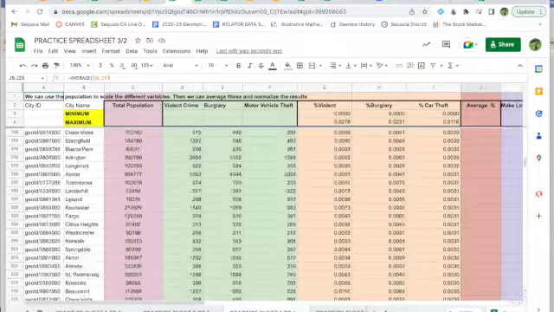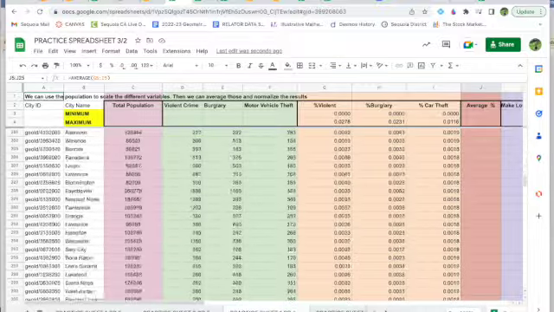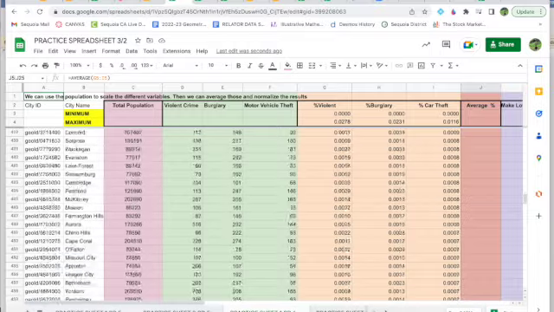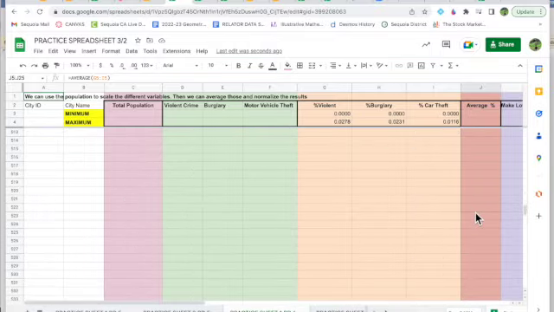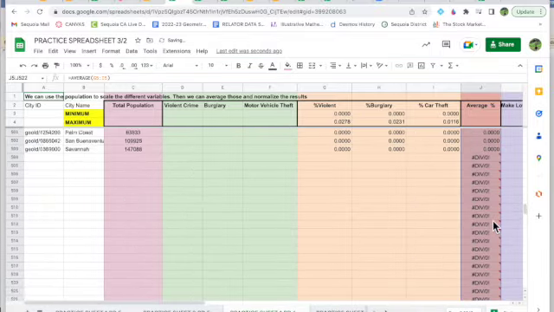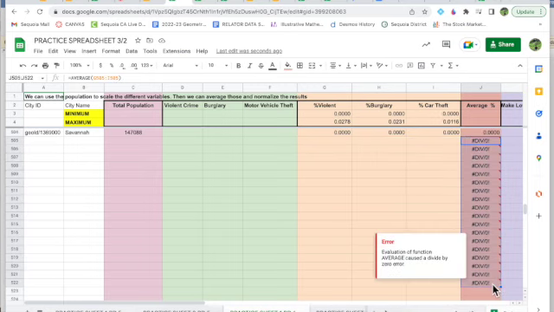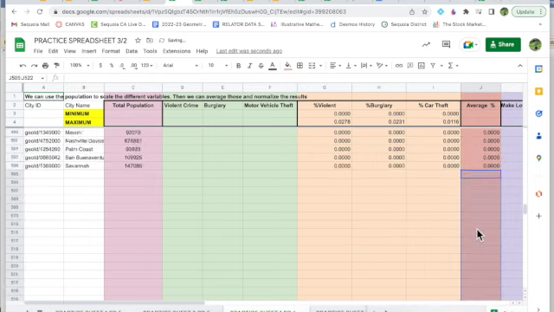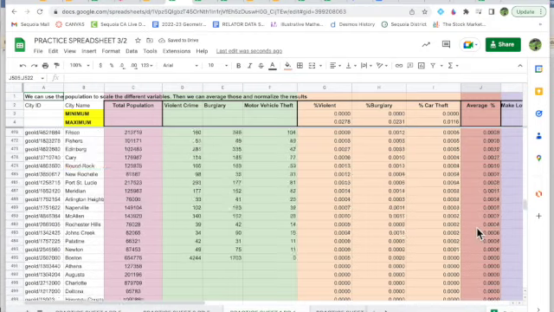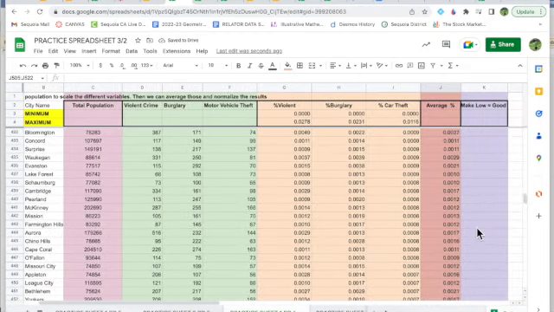We have about 500 cities here, so it'll take a little bit. Oops. I went a little bit too far. I got this divide by 0 stuff. I'm just going to highlight it and delete that. All right, so it looks good. We got our average. Perfect. Okay.